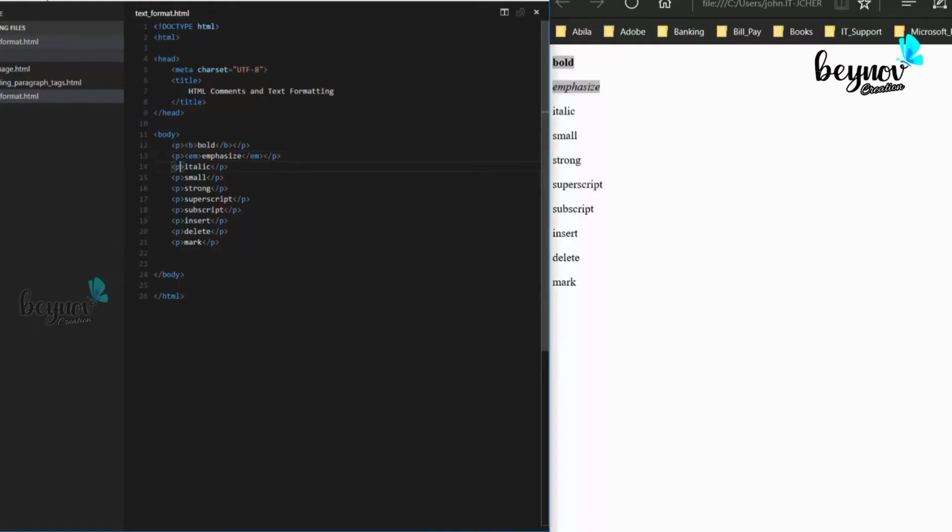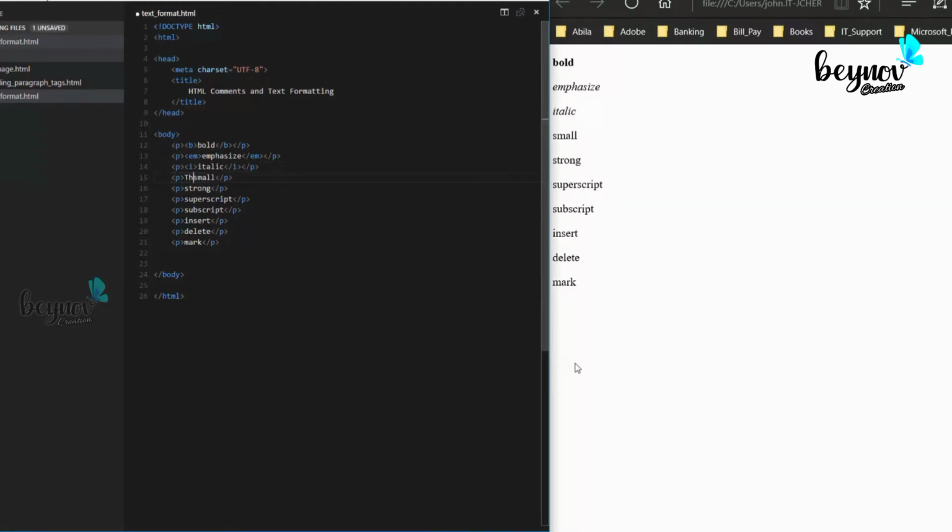The other element we have here is the italic. So what we'll do is put I, close it out. Then we'll refresh. And as you can see, there's a little bit of difference between emphasize and italic, not much, but this is a little bit darker, and this is italic, as you can see in that term. Same as the bold and emphasize, you'll use this when you want a specific text to be concise or to stand out to your user.